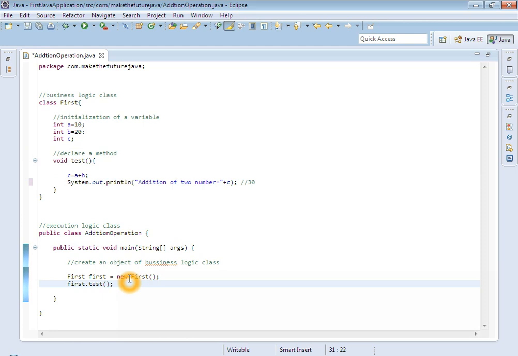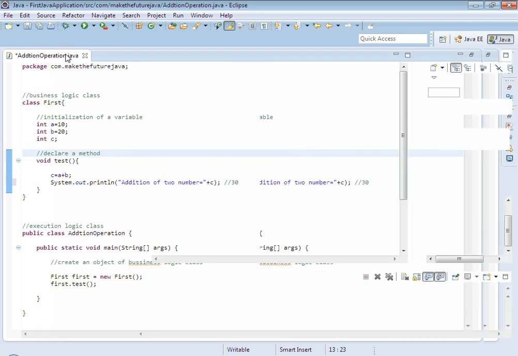I'll repeat it again. The control comes from the main method and it will create an object of first. Now test is a method which is called with respect to first. First is an object of the first class, control moves to first, and it looks for the test method. Is it present or not present? Yes, it is present. That's why the control comes here and it will execute the logic of the program and bring the value. So this is the way the flow of program execution happens.